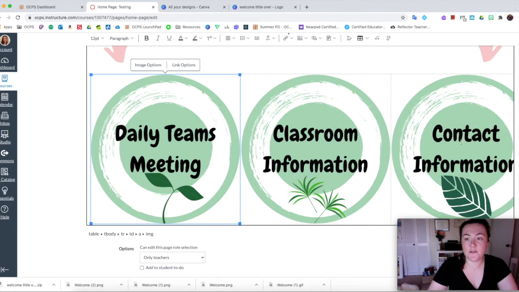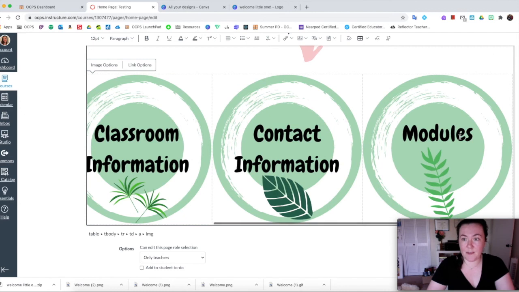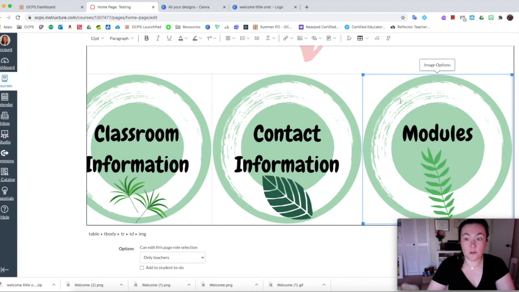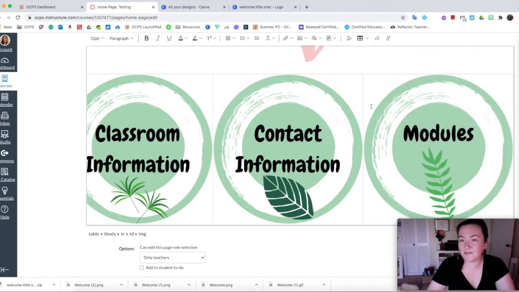Now, classroom information and contact information is something that we have to do in a second, but modules is very easy to link because the modules are already on your course no matter what. So you can do that by clicking link. You're going to press course links, modules. Oh, never mind. We didn't make a module either.